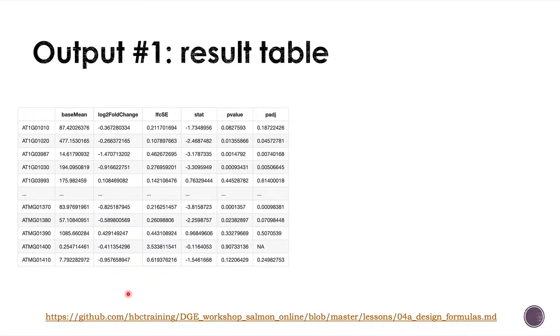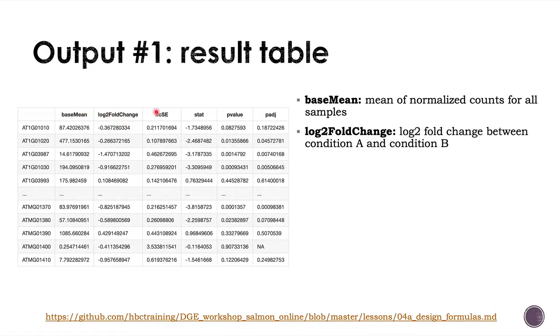This result table looks like this. You will obtain a table with a few columns. What is first important to realize is that all the genes are kept in this result table, not only the genes that will be considered differential later on. First you have the base mean, which is here. The base mean is the mean of the normalized gene counts in all samples, regardless of their condition. So it corresponds to the global mean that we've seen before. A high base mean indicates that the gene is globally highly expressed across all your samples.